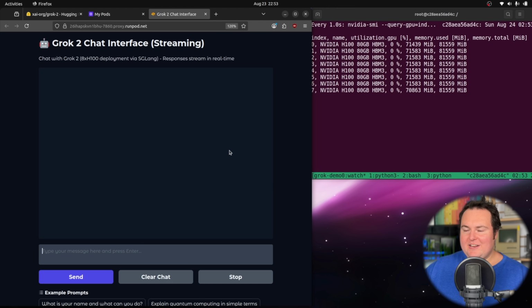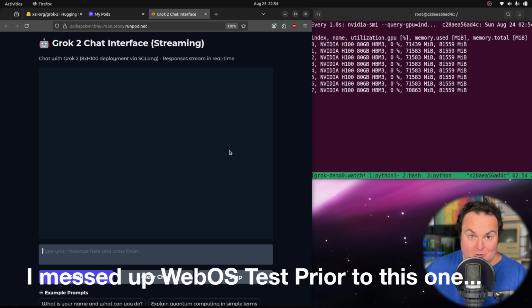In addition to that, I upped the maximum response length to 32,768. I just figured that's a decent length for some of the testing we'll be doing. Now, being that this is the case, I do want to go ahead and once again try the WebOS test, considering that some misconfigurations may have been done on my end with that, which would make it look worse than it perhaps could have been.